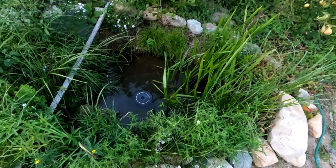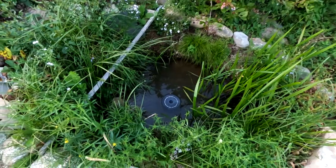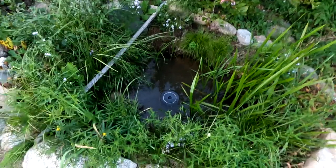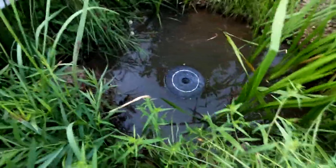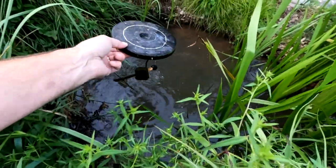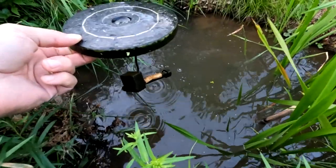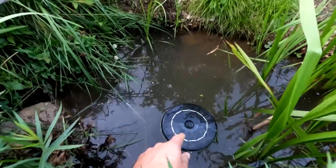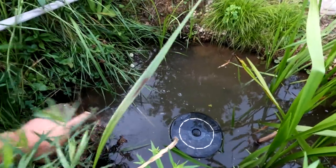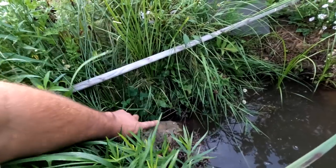So it totally works without a bladder, without spending any real money. The only money I spent was on that one bag of pelletized gypsum — five bucks. And I bought this solar fountain. What I did with it was I disconnected the fountain part and connected a hose to it. So when it's sunny, the pump pumps water and it goes — there's sort of like a little almost-river coming into the pond.